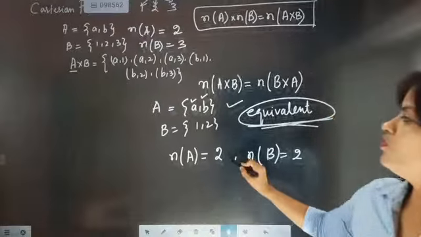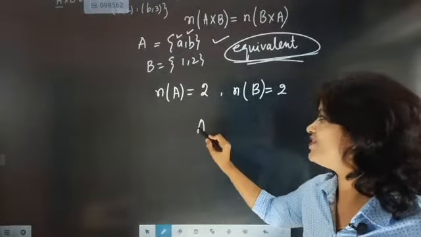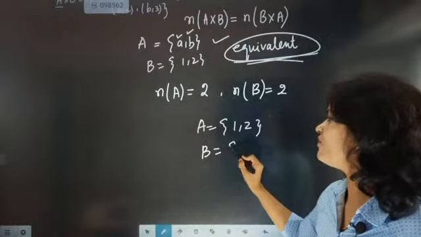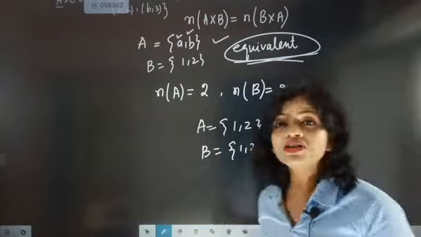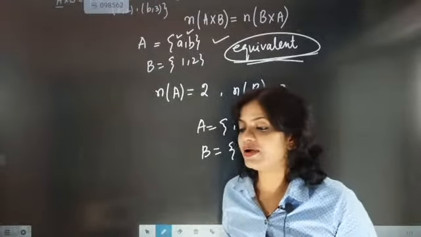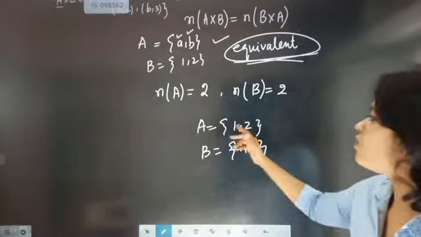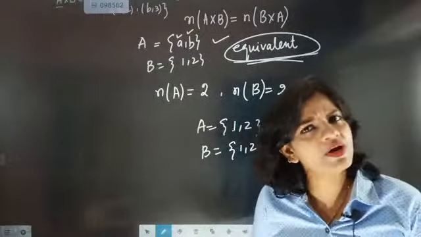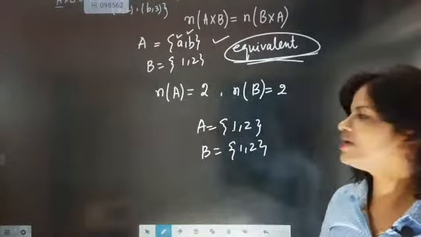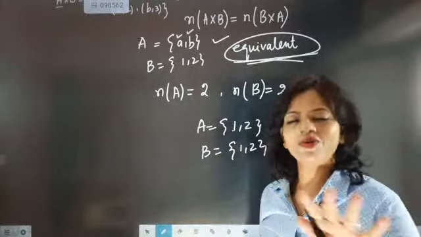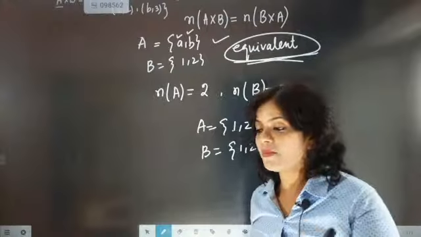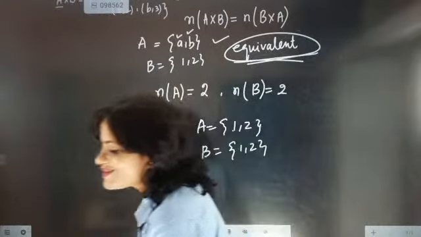But when you write like what Arjun has given as the example, that A is having 1, 2 and B is also having 1, 2, then the first thing is that these two sets have identical elements. Identical elements means common elements, like here 1, 2, 1, 2. So they have the same elements present there. So we can say that these two sets are exactly equal, because both contain the same elements and their number is also the same.